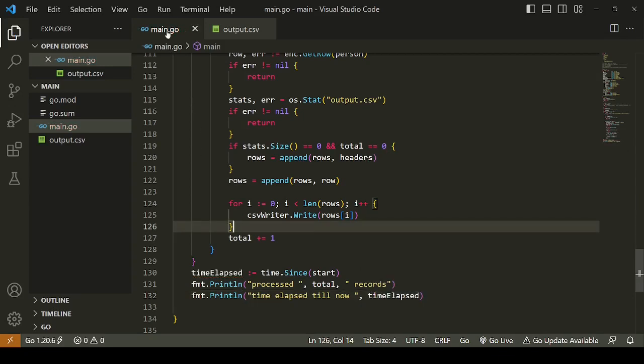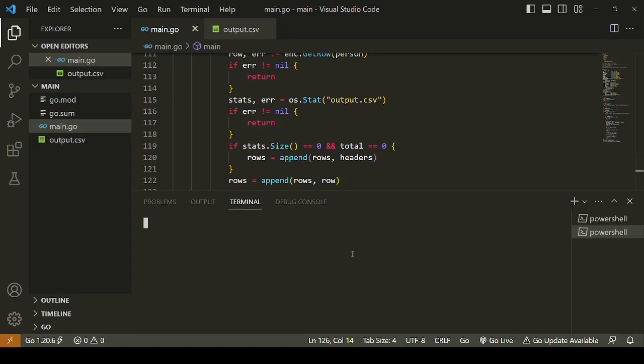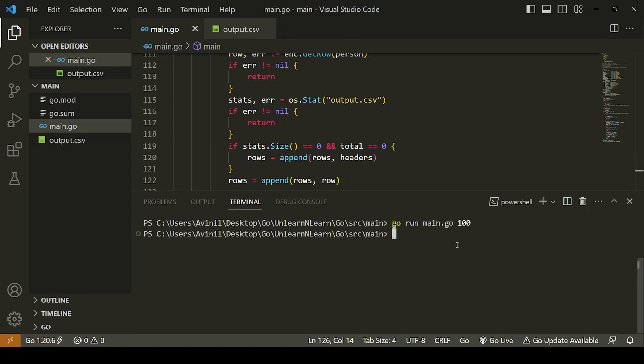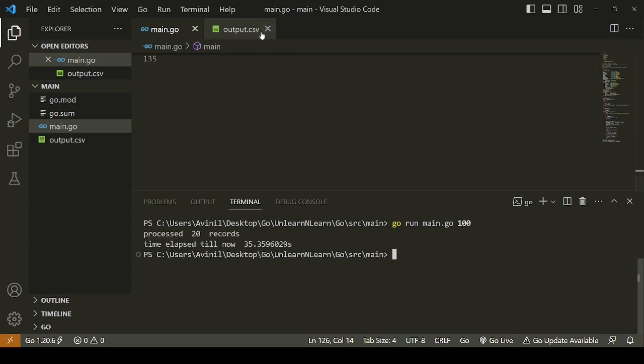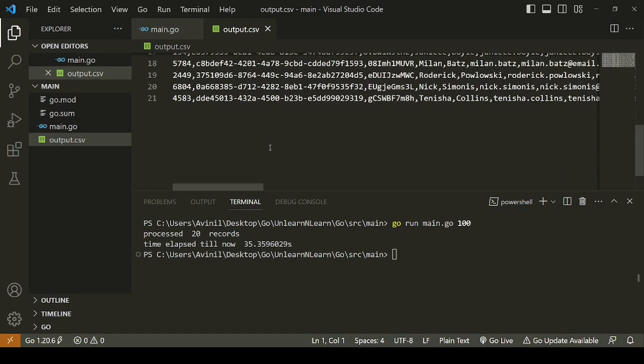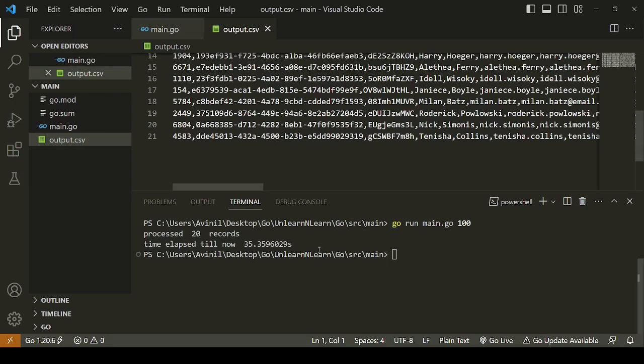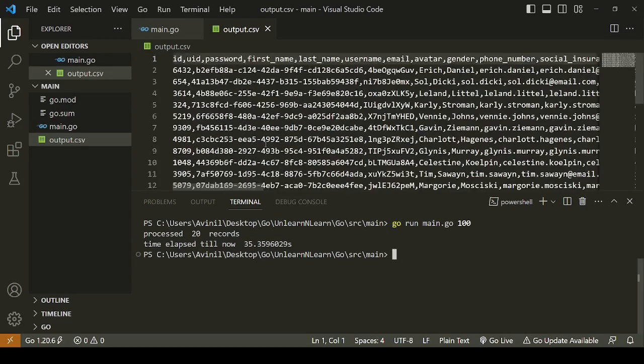So we can do any print statement like that to check how much time has passed. We can do more data so that we get to see the data again. Yeah, 20 records have been processed and time elapsed is 35 seconds. So this is the output for that.